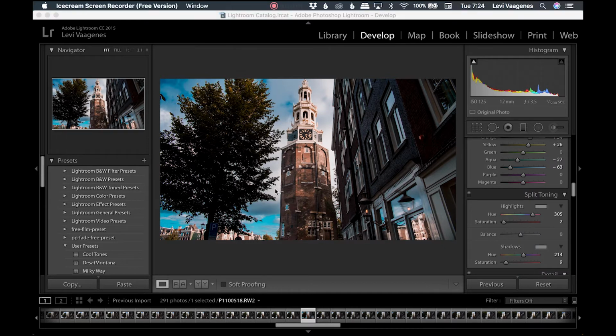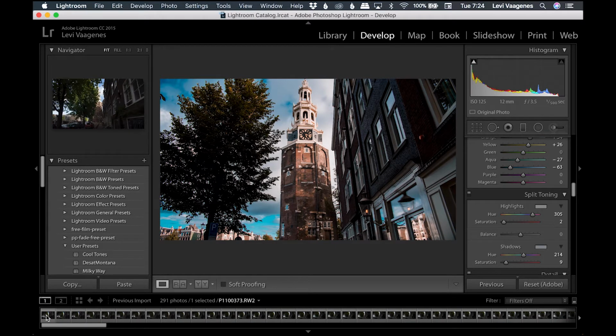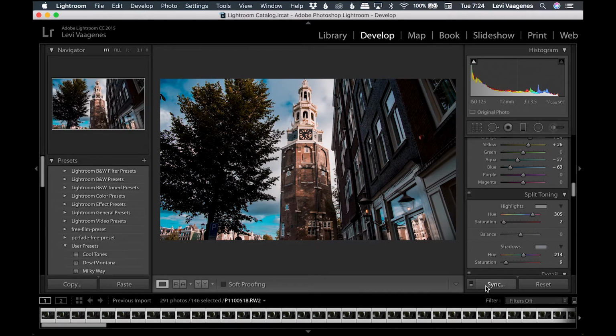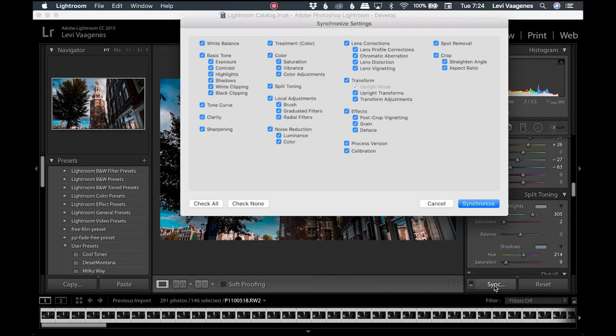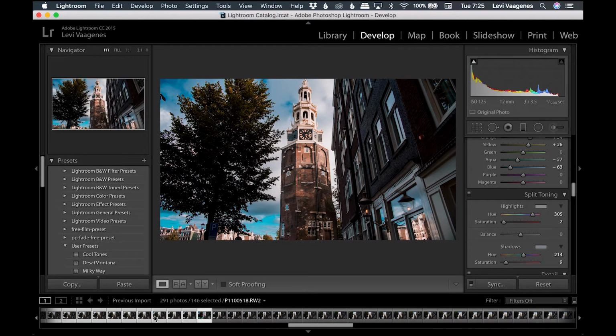With the color grade that you ended up putting on your photo, you're going to want to make sure that photo is still selected. You're going to scrub through to the very beginning, and if you're on a Mac, hold Shift and then click, and then go over here to this Sync button, click that, and then make sure everything that needs to be selected, the corrections that you made, is selected, and then go ahead and click Synchronize. Even when that finishes up, it's still going to be changing the photos, so don't worry if you don't see the little thumbnails changing right away.